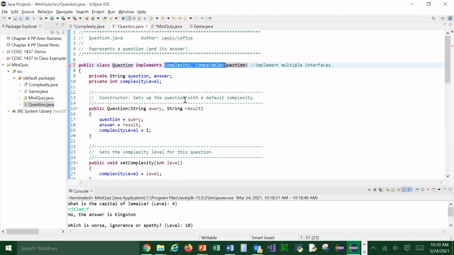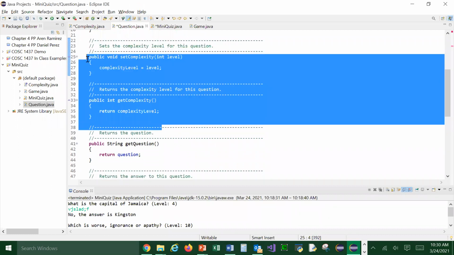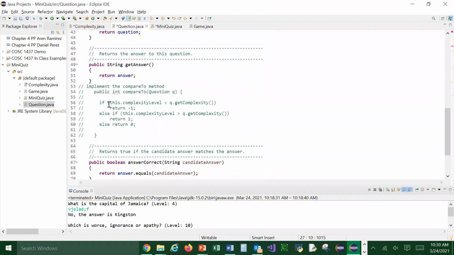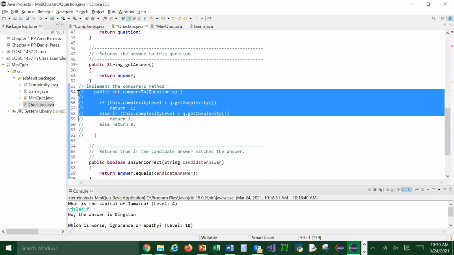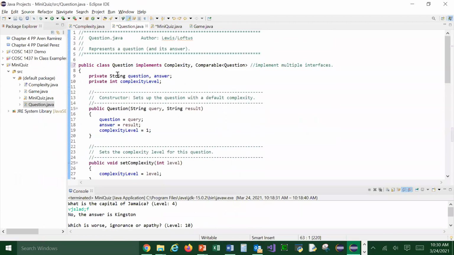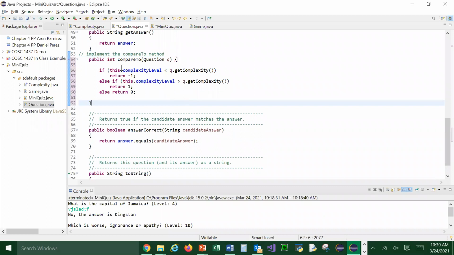Okay, and all others are the same. These are the two methods in the complexity interface. Now, here is my implementation of the compareTo method. If I take this off, you will see the error is gone, right? Because I implemented the compareTo method. Let's see how this works, everybody. Okay, how do you compare two objects?